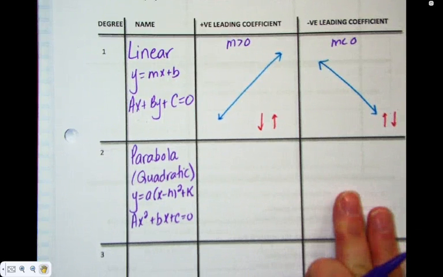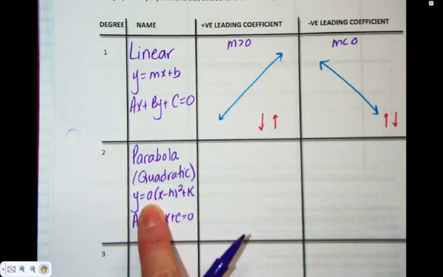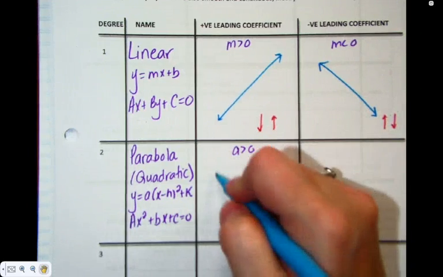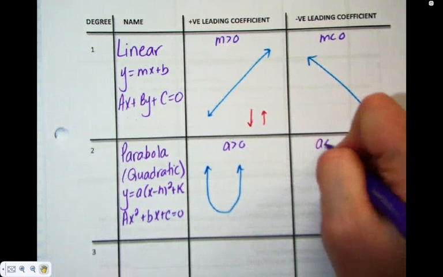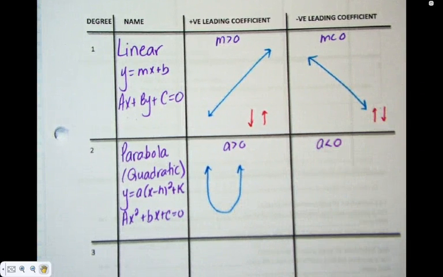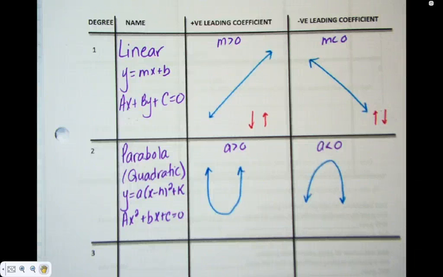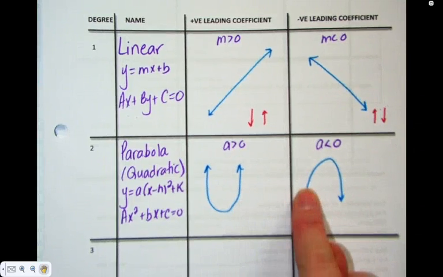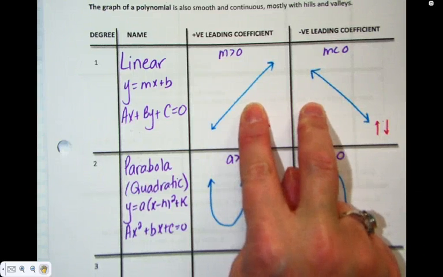And so again, we didn't really talk about leading coefficient, but we know that there's two directions for a parabola, and it comes down to this a value, which is the same a that's here. If a is positive, what does the quadratic look like? Up. So if a is greater than 0, we know this guy went up. And when a is less than 0, so it means the leading coefficient was negative, what happened to our parabola? And because of unit 1, you now know why. What was the transformation we were doing here? Vertical reflection. Well, that's what we were doing here too. We just never talked about it in those words. But that's why it flips like this.